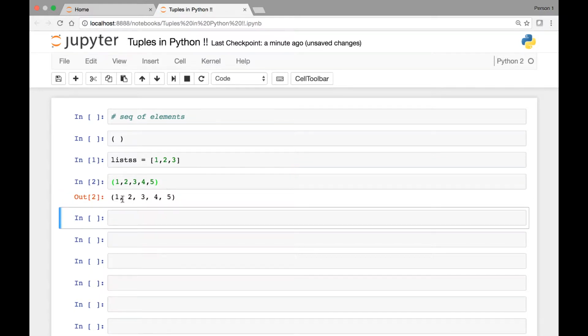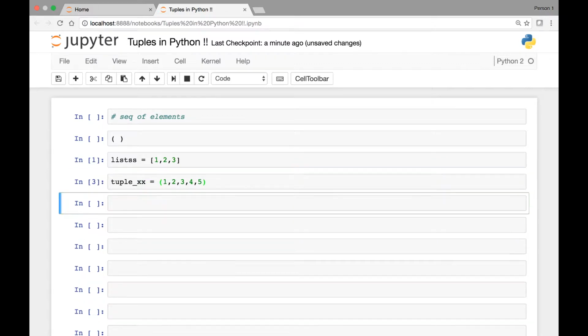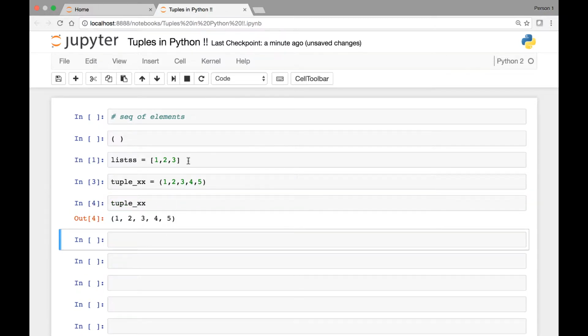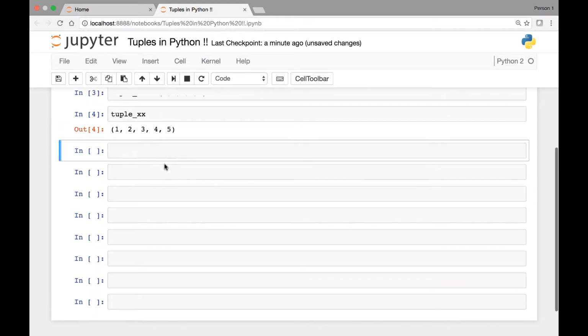So that's a tuple containing the elements 1, 2, 3, 4, and 5. And we can save this tuple in a variable. Let's say tuple xx, and if we call our tuple xx object, we get a tuple containing the elements 1, 2, 3, 4, 5.